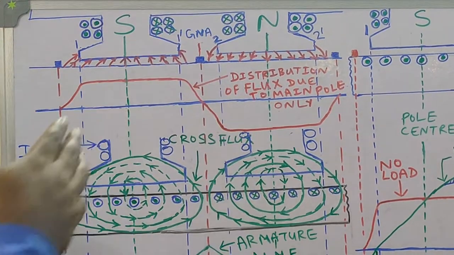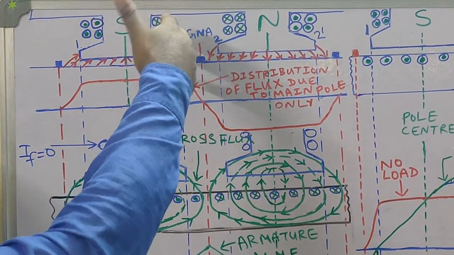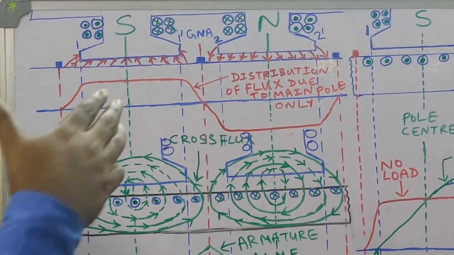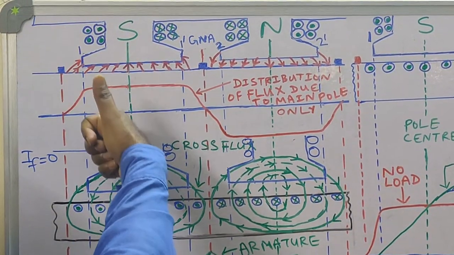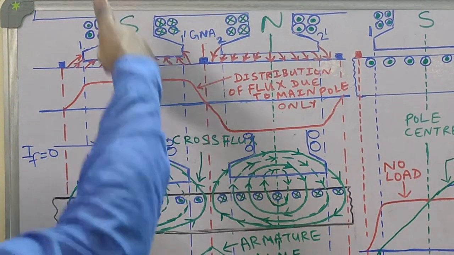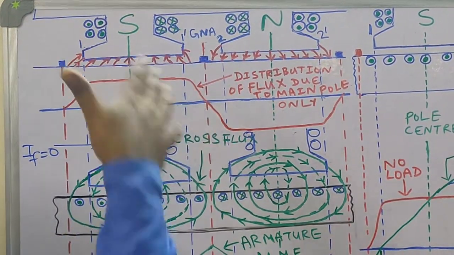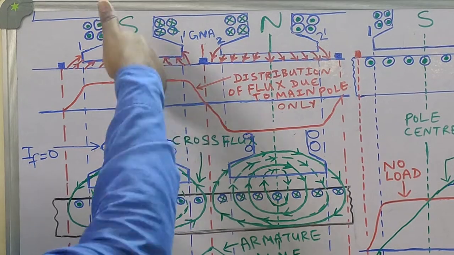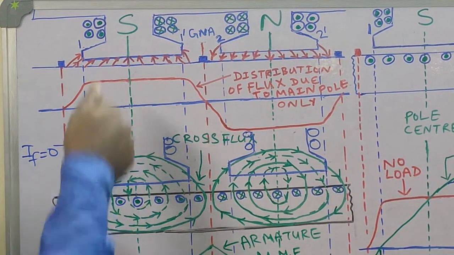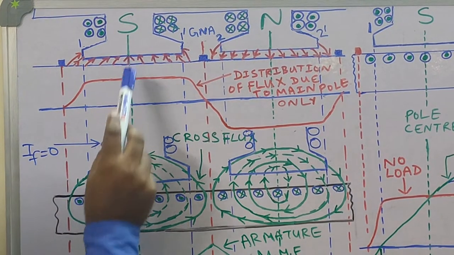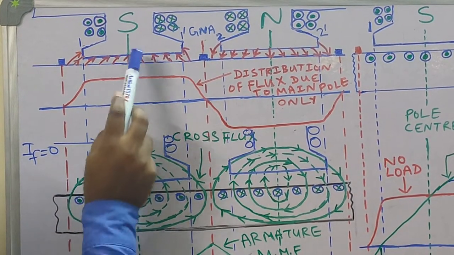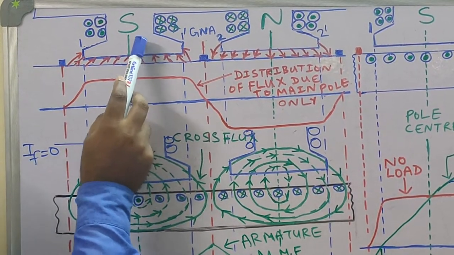So cross means what? Current is entering into the board. So my right hand four fingers is entering into the wood, from behind it is coming out, dot means coming out. So you see thumb is pointing towards the pole face, like this. Thumb is pointing towards the pole face. So thumb actually indicates the direction of magnetic lines of flux. So lines of flux are entering this pole face. So since lines of flux are entering this pole face, this will be south pole.